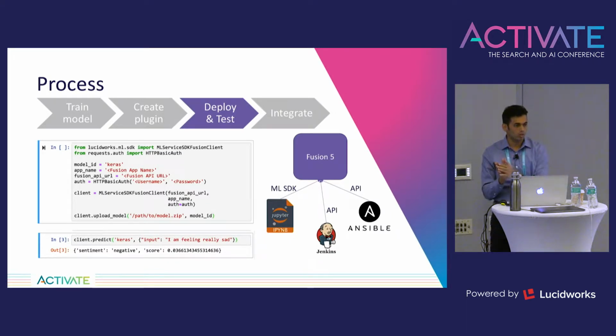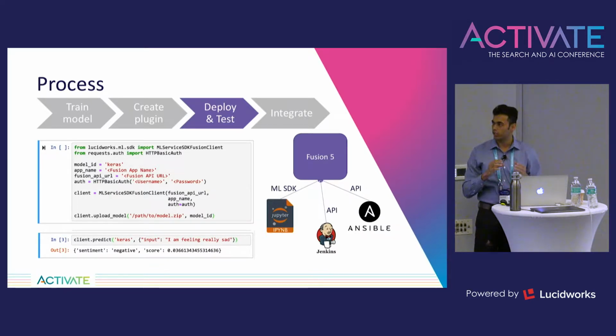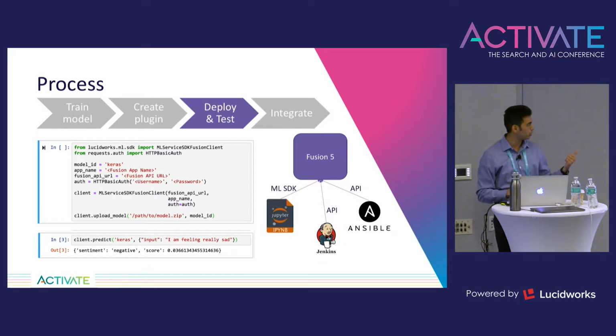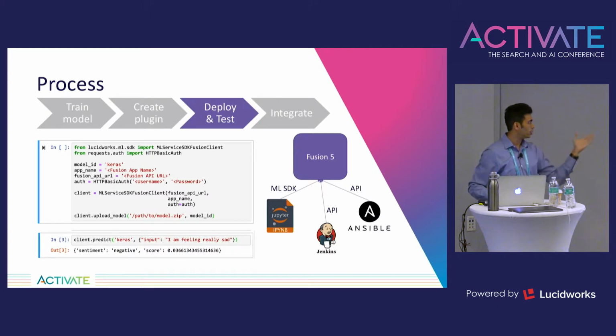So just focusing on the machine learning model, you do a prediction on the model, so that you pass in your model ID and the input you want to process, and it will give you back some results. In this case, what you see on the last part of the image is a sentiment analysis model. You pass in the input text and it will give you back the sentiment and the score. If the data looks good, the structures look good, we are good to go. It means that the model is running in Fusion 5.